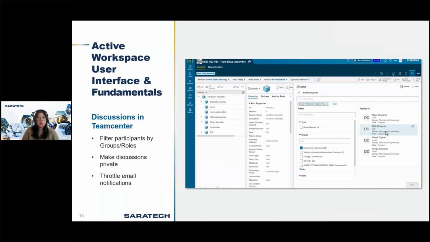In Teamcenter 2412, it's now easier to manage participants in discussions, so you can quickly find and add users by filtering based off of their group and role. So you're not scrolling through the entirety of your organization, you can just quickly get to the person you need. There's also a new preference that can automatically include the owner of the source object you're doing the discussion on. So that ensures the right people, like the part document owners or part owners, are looped in straight from the start.